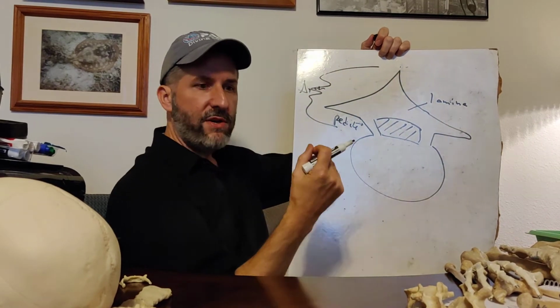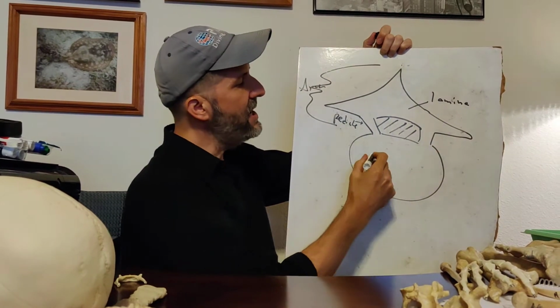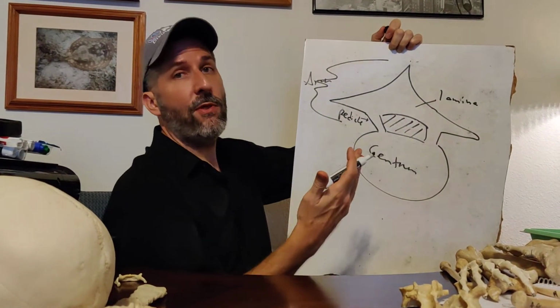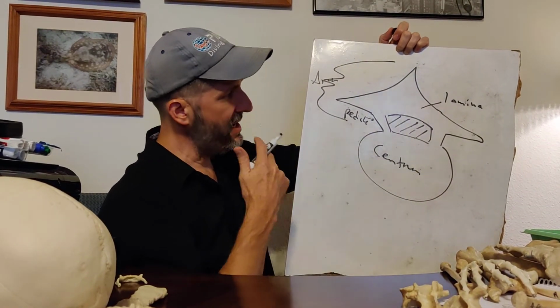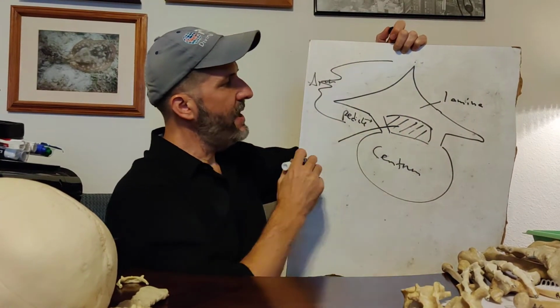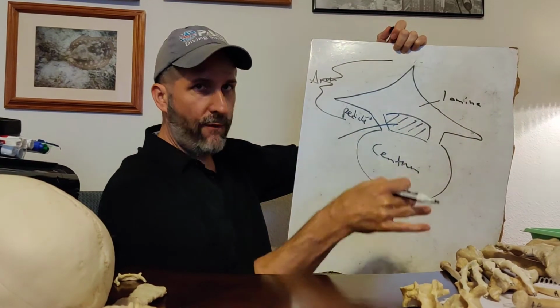The bottom part, which is solid bone, is what's going to give you support for your body. This is called one of 2 names. It's either called the centrum, like the vitamin, or it's simply called the body of the vertebrae. Okay, so it's the body that holds up the mass, but the proper name is the centrum. Now, along with that, this hole in the middle is called the vertebral foramen. The vertebral foramen is the hole for your spinal cord.